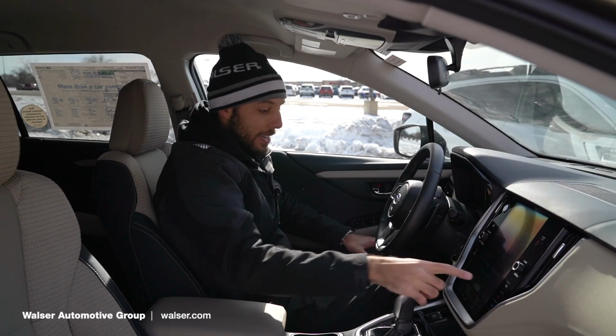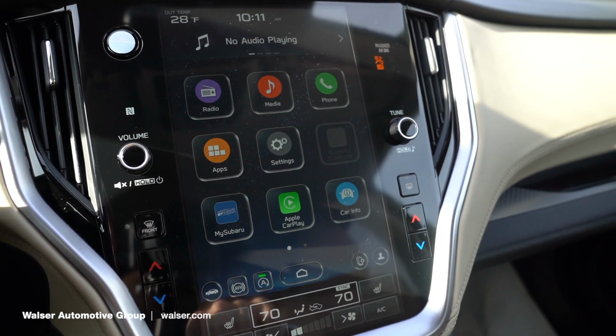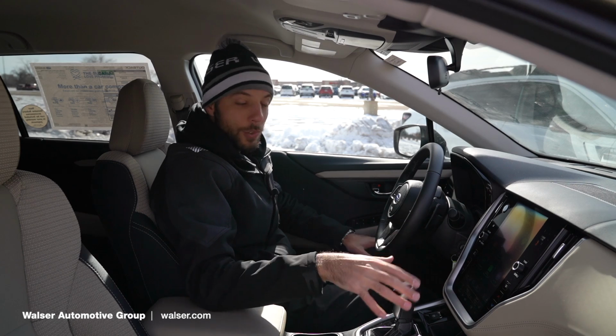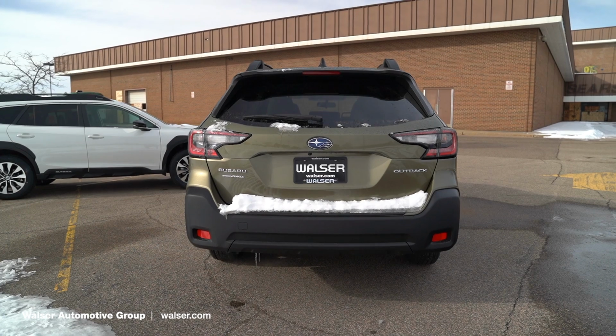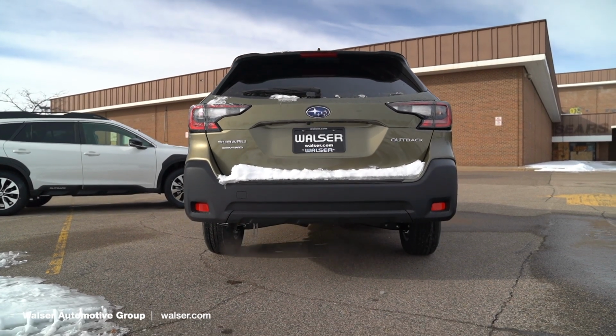Now this screen is great. It's very easy to use. Your climate control can be controlled through there, or there is still physical buttons on the side, and it's a dual climate control here. Now you're also going to have heated side mirrors, which would have that blind spot monitoring built into those, and that will also run the rear defrost when you kick that on, which obviously I needed this morning because these cars were covered in snow.